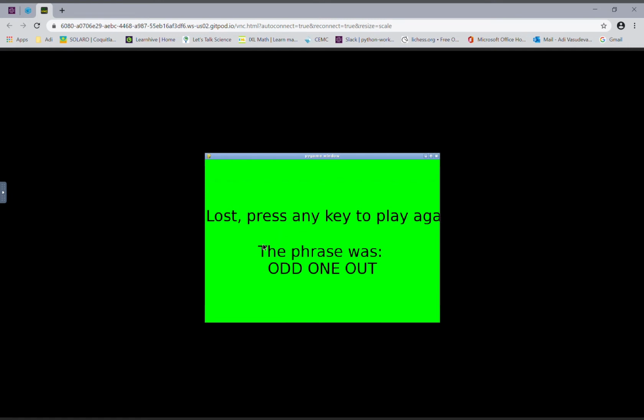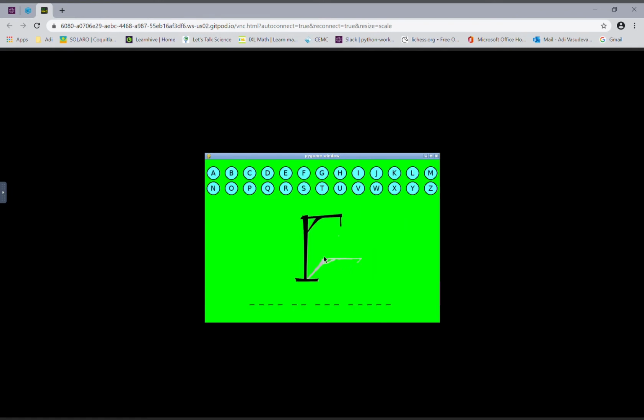And after that, to not make me feel very bad about myself for losing such an easy seeming game, it tells me that I would have guessed right if I had said that the phrase was odd one out. So I'm feeling very motivated to win the game. Let's say I press the number 7 on my keyboard.